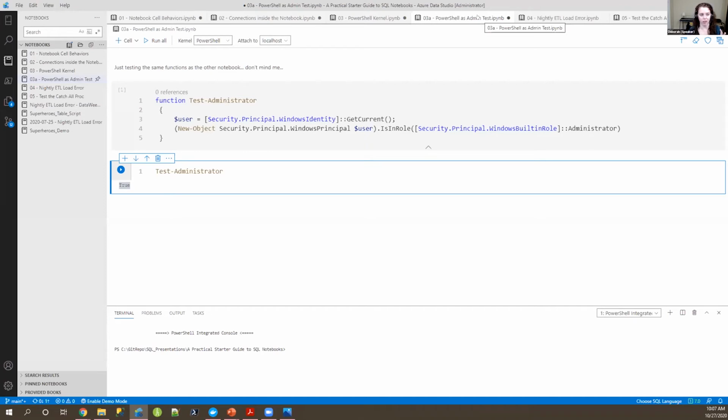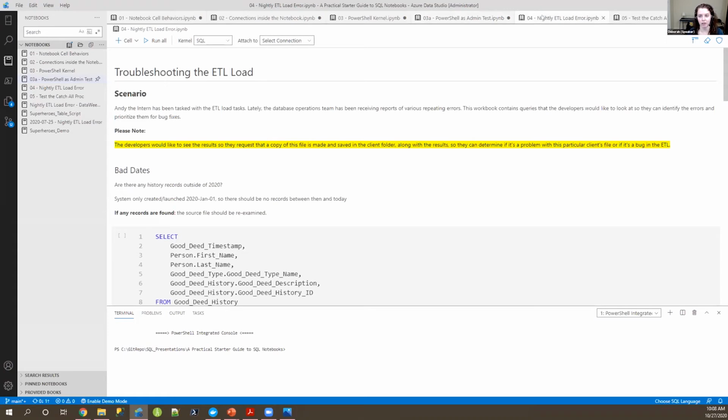So this is kind of getting familiar with how these SQL notebooks work. So let's try some examples and try to figure out how we can get those working in our day-to-day environment. Because honestly, this is all great, but how do you use it? These are fun, so how would we use those? So let's start with a nightly ETL load, because oftentimes you have the data feeds and something always goes wrong. And I find that there's probably a lot of things that tend to go wrong fairly frequently, and it's the same sort of things that you're looking at over and over. So let's take a look at that.